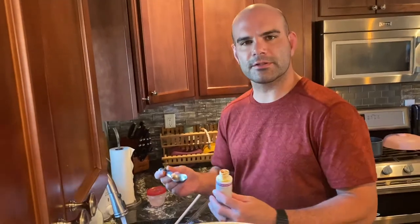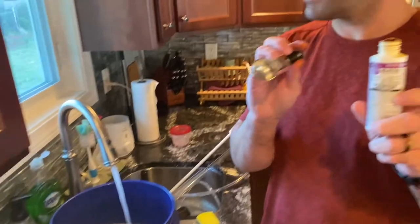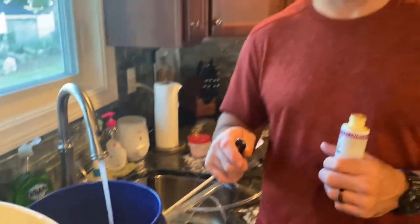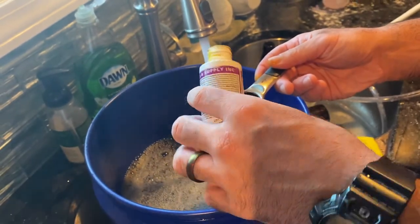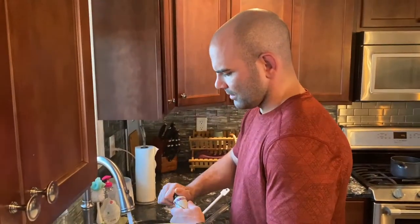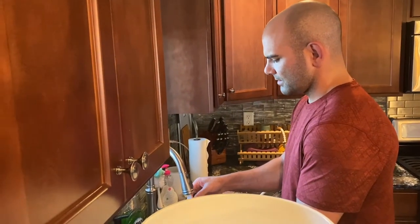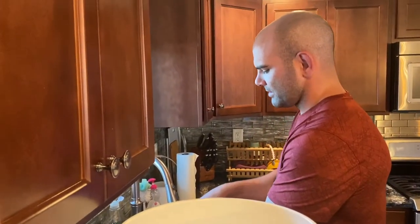So today's bottling day, and we're just doing sanitizing right now. Five gallons, two tablespoons of sanitizing solution — we're just going to sanitize everything, the bottles. Beer of choice for sanitizing day is the Mountain. The process after is basically sterilizing and bottling. Sterilizing is the most important so we don't get sour. We haven't actually checked the beer yet to see if it's done fermenting, so we're just getting sanitizing ready.